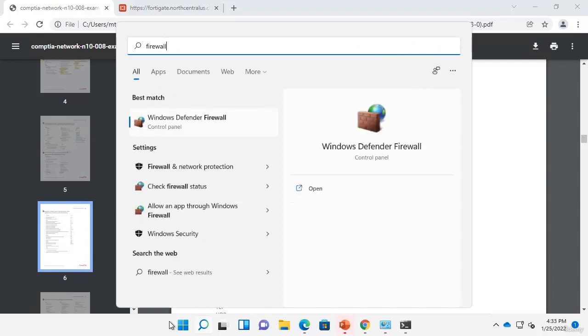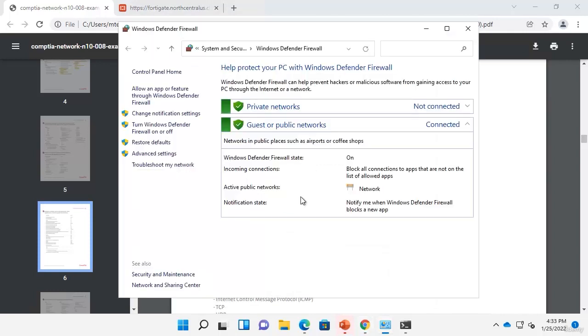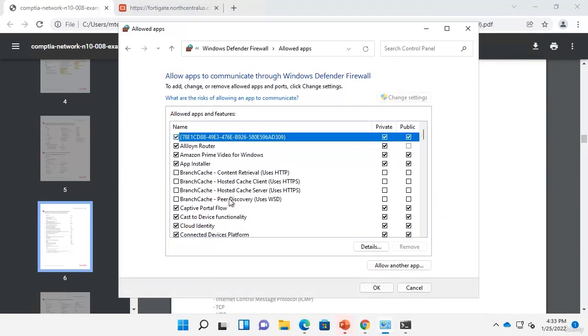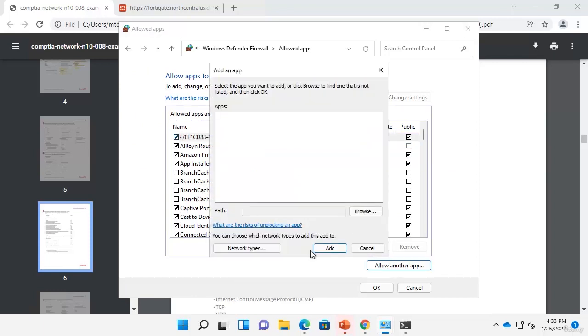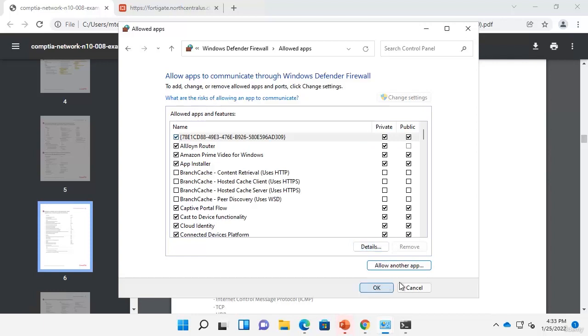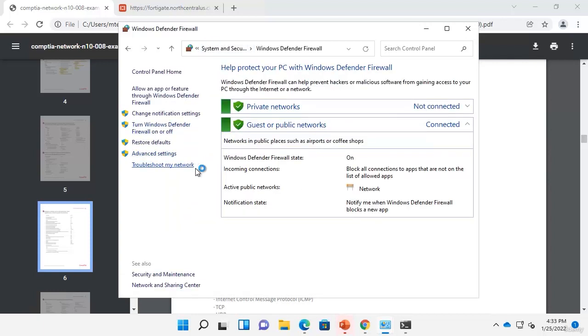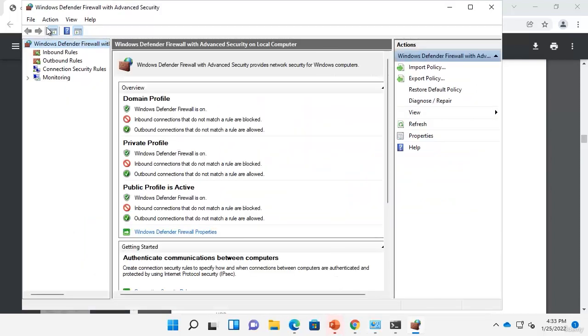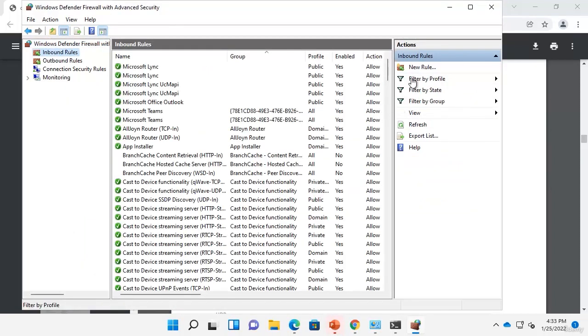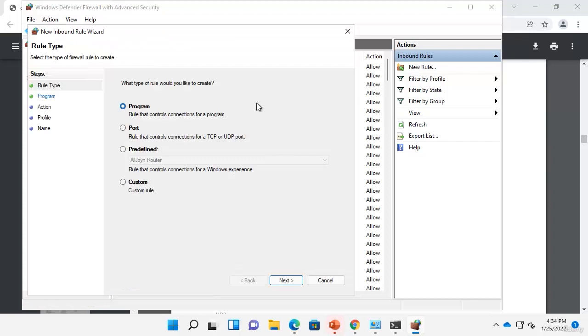Okay, if I am going to add a program through, add an app or feature through the Defender firewall, they'll let you just click this, but if you click allow another app, we can browse to it and locate that, or we can go to advanced settings, and personally, I'm always in here. And when we go to creating new inbound rules, notice we can define just by port number.